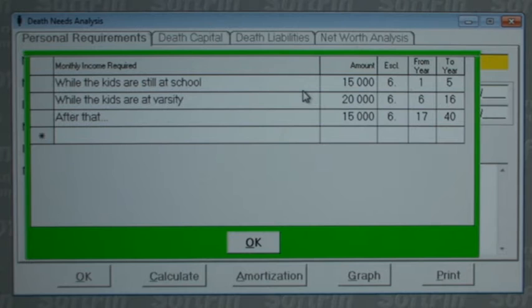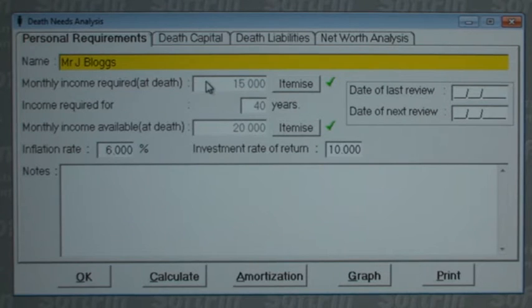The amounts needed here must be entered as today's values, and SoftFin will do all the projections as to what the widow will actually need. For example, the widow said she would need 15,000 Rand a month in year 17. So SoftFin will calculate that at 6% inflation, the widow will actually need 40,392 Rand a month and will use that amount as actually required in year 17. The 15,000 Rand shown here is what SoftFin picked up, that at the actual date of death, the widow said she would need 15,000 Rand a month.